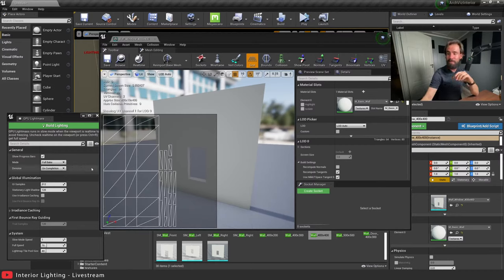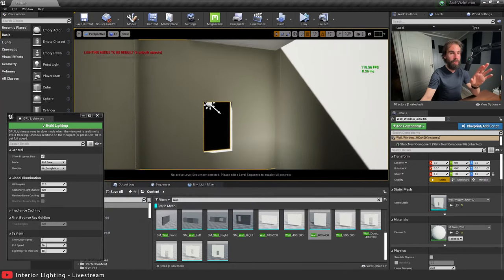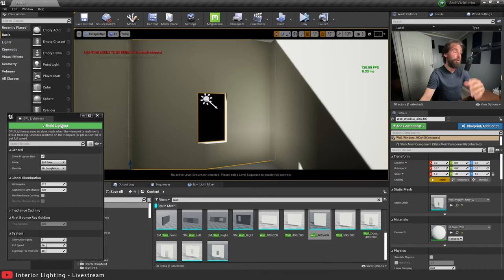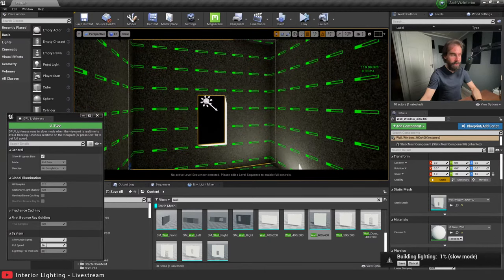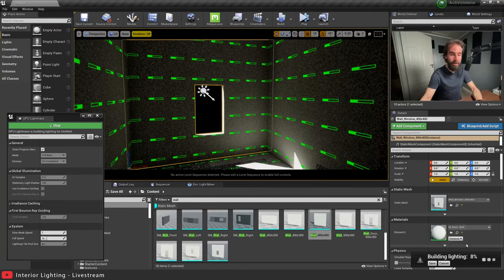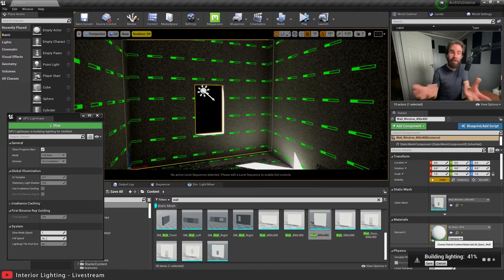So now that that's out of the way, I'm going to close this, and we're going to hit the bake button one more time, or the build lighting, sorry. And now it's in slow mode. You can hit Control R to get out of slow mode, and you'll see right here. Slow mode is more of a way to quickly preview how the light's going to look in your scene, but it's going to build much faster when you turn off the real-time mode.